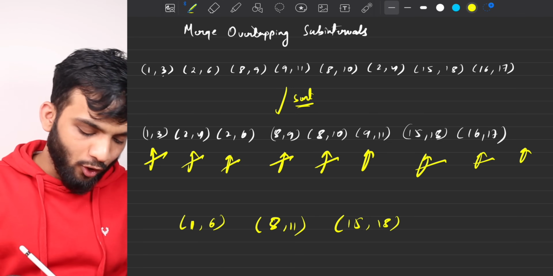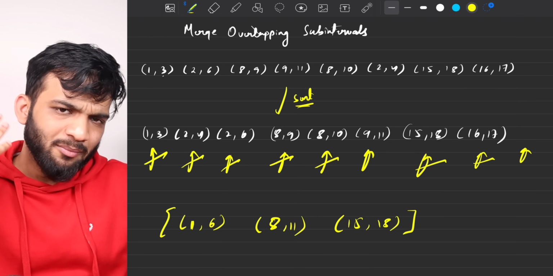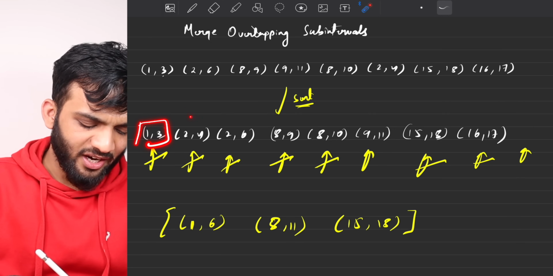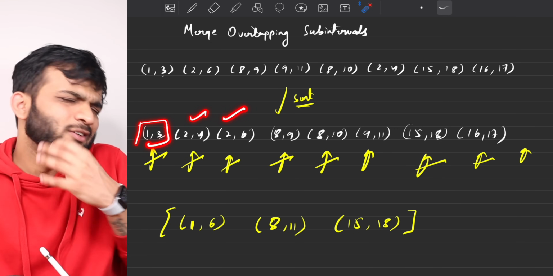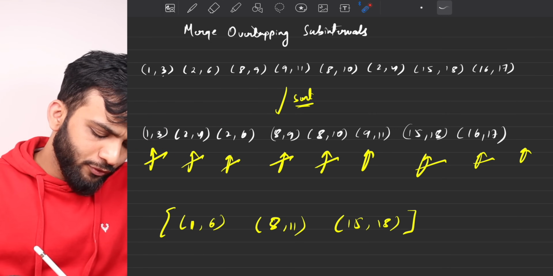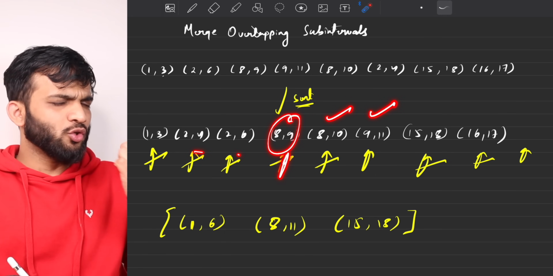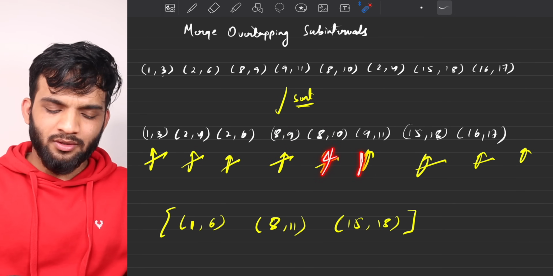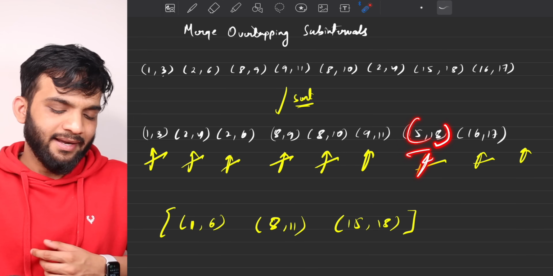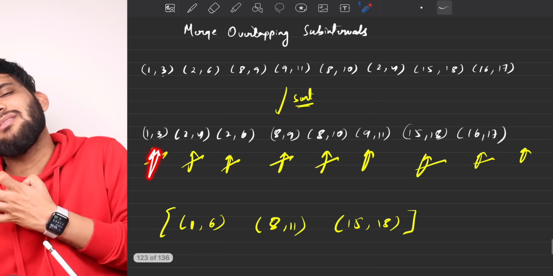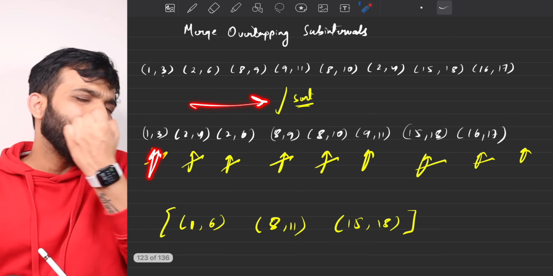Over. So I got my answer. This is the extreme brute force I can think of. What I did, first I took the 1 and I checked these two can be merged, and I took them. And then I moved. And again I checked, I have a new one and these two can be merged. So I took them. Then again I moved, and I saw this is a new one and again I took them. So it's kind of standing at 1 and looking forward for who can be a part of it.